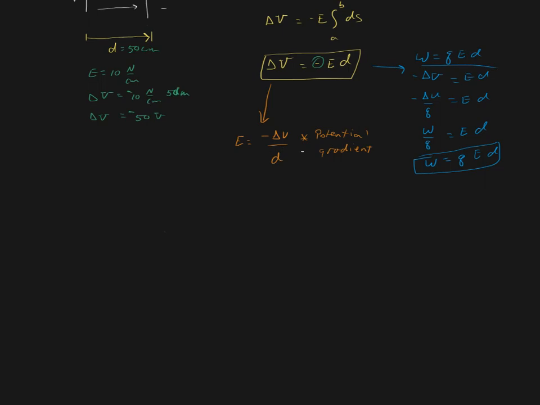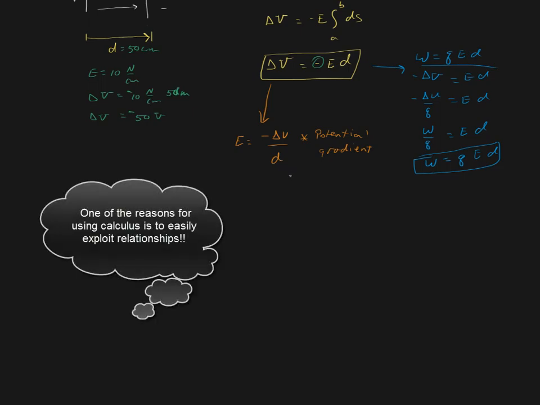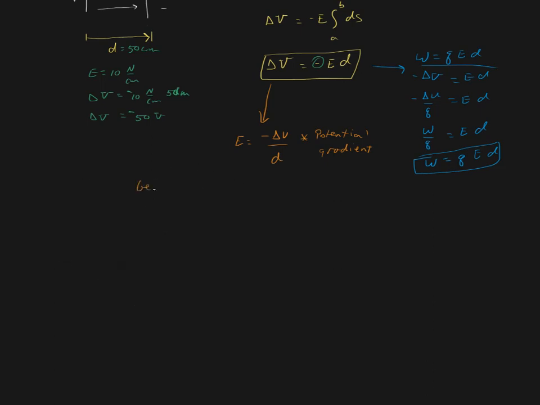And if the potential gradient is a known function, then that means you can determine the potential or the electric field. You can actually work back and forth with that. And this is going to be a big deal for us in this course, of course, because we use calculus. So let's look at the general case.